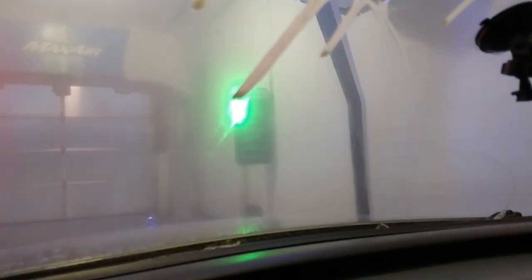I don't think this has the onboard dryers like the last one, so we won't be getting any flash dry. Second pre-soak pass. Now it's turning to green and blue. Yeah, it's just changing different colors. Pretty, isn't it?